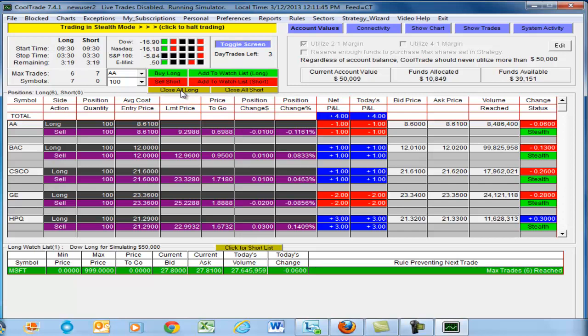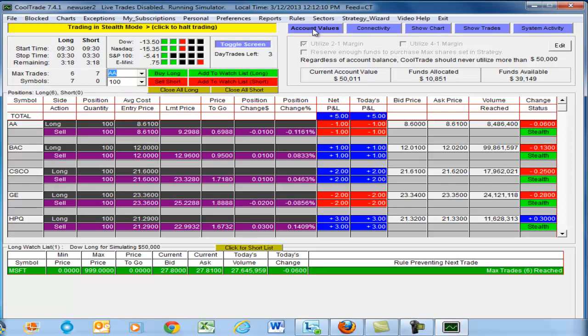So you can close all of your positions, or you can add positions to your watch list by using these buttons right here. And right here, you can also manually manage your positions if you wish. So that's that. Now let's go ahead and skip over to account value, and let's look at these 5 buttons up top here, and let's walk through each one and just kind of talk about them.